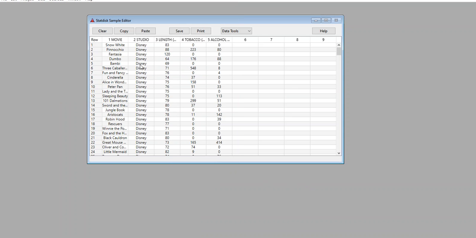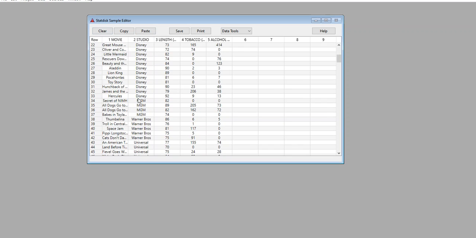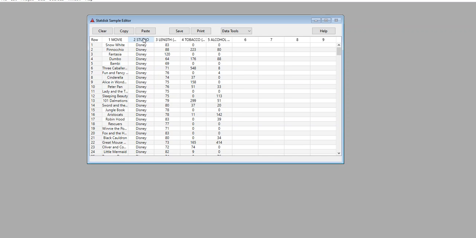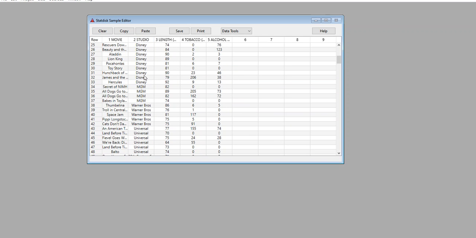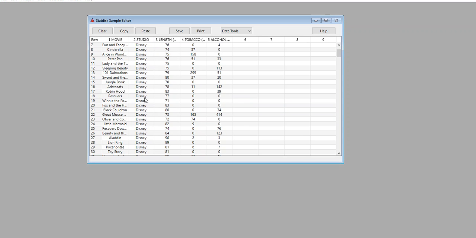I'm just grabbing one of these. And so I look here and say, well, there are some good listings here. And right away you can see these are words. This is a qualitative variable. That would be good. Of course, I don't know anybody studying movies, but this is just something I picked randomly out of there. This is a qualitative variable: the studio that it was produced at. You see these words: Disney, MGM, Warner Brothers, Universal. So these are qualitative variables.